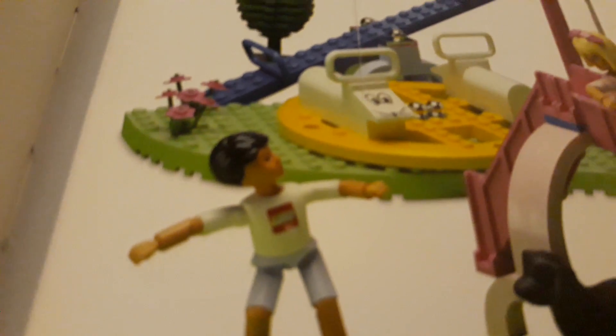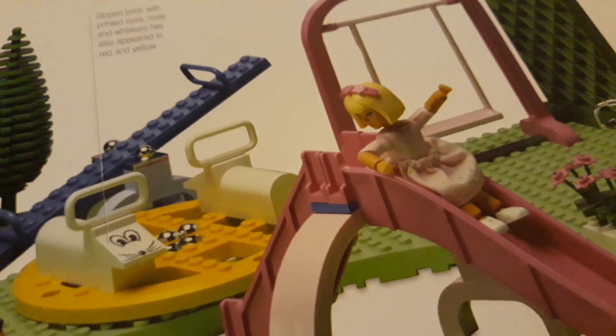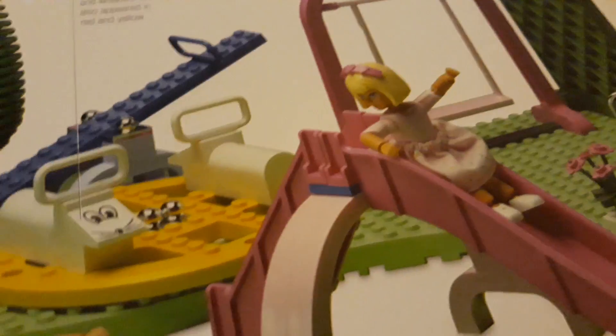We have this castle which, yeah. I refuse to acknowledge the existence of Duplo, and Beville, because — what the? There is no way that that is Lego. No way. That's a kid's toy. I know Lego is a kid's toy, but it looks like it's also doing a Nazi salute.